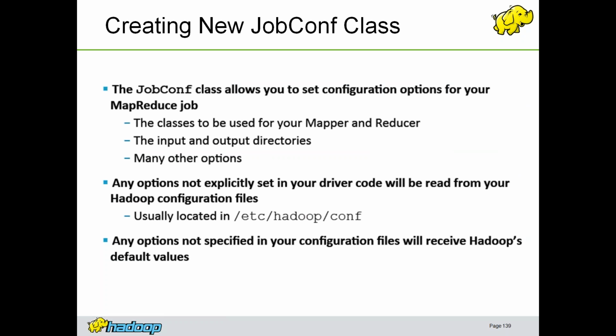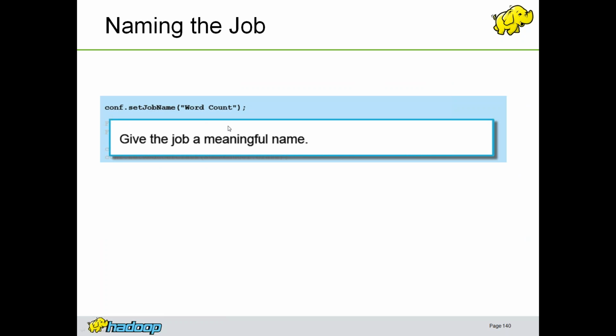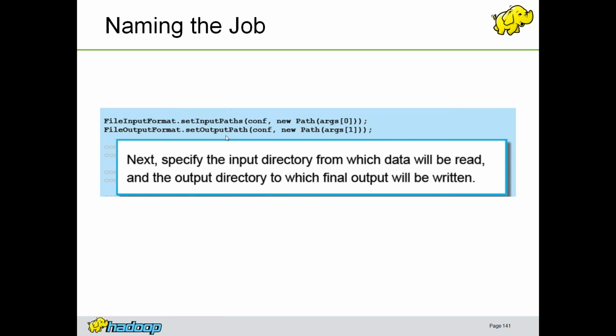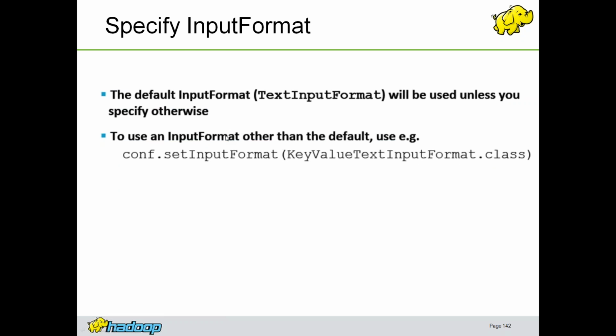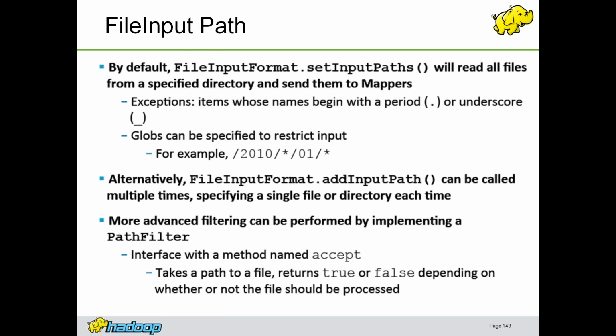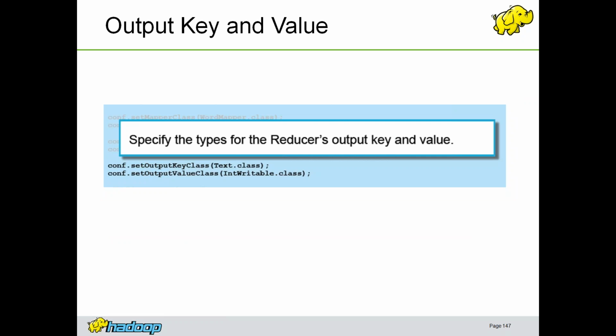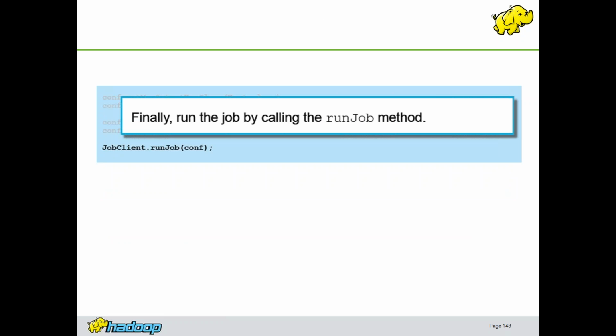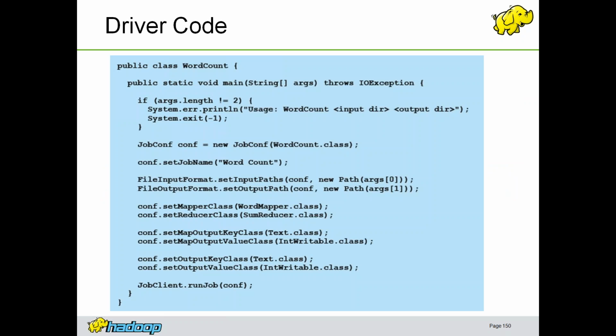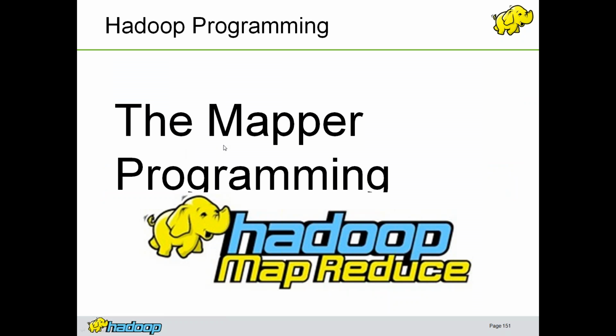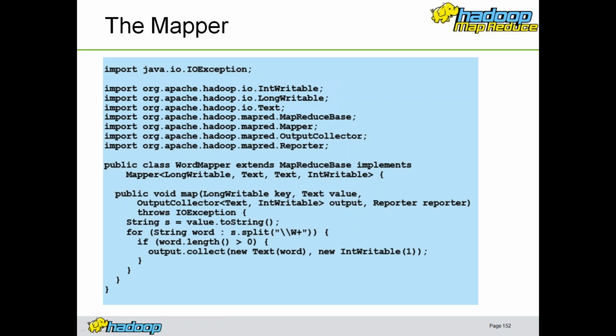Okay, so the next thing is we have to understand the word count. Word count is one of the programs, so we have to understand how it is going to be written. So far we studied the driver file. Now we are going to understand that this whole thing is the driver code. Then we have to understand the mapper class.